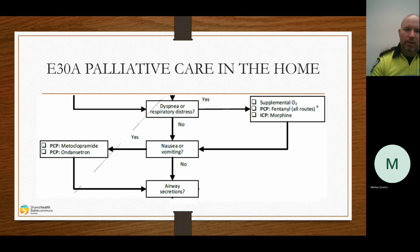So when it comes to airway secretions, at the end of life, patients may have secretions in their lower airway. This can be a result of fluid accumulation in the patient's vocal cords, and it's nothing life-threatening. It's not that they're drowning in saliva, anything like that. Normally, we would just swallow it, but these patients may not be able to do that anymore because of their decreased LOC, just inability to swallow. Sometimes it's called the death rattle, which some of the palliative care nurses don't really like. But basically, there's a little bit of fluid sitting on the vocal cords. It sounds terrible, but it's basically just a different cause of snoring. So tell the patient's family what's going on.